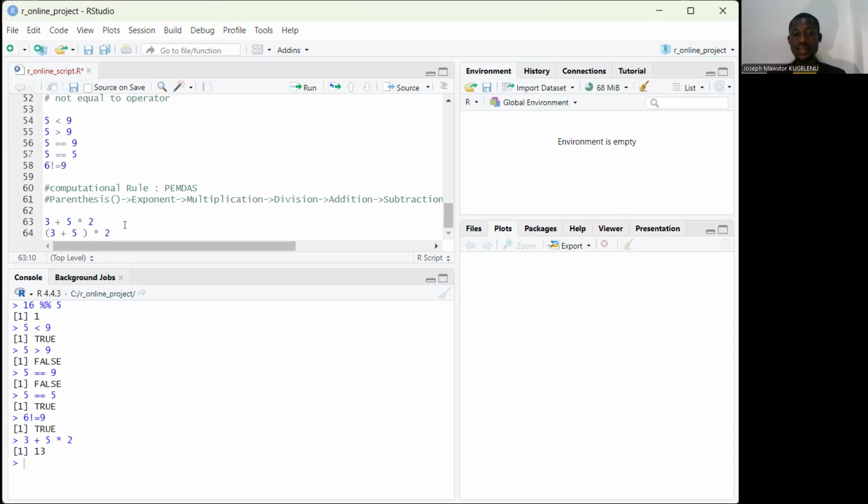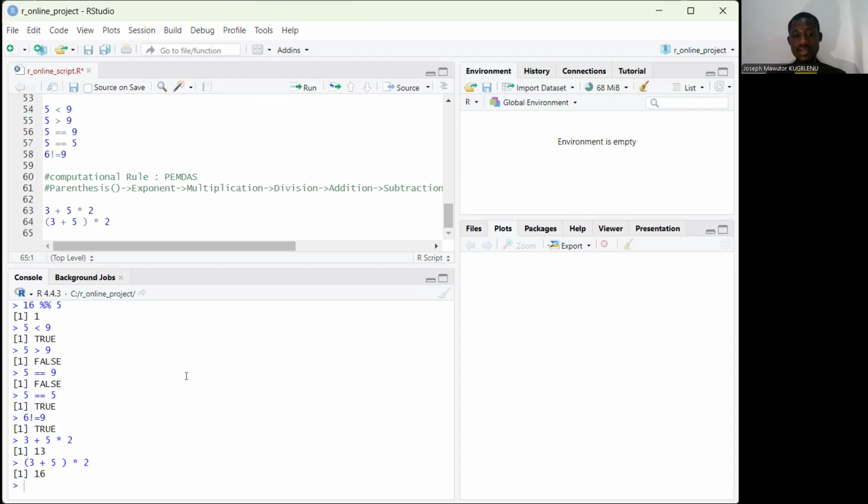The code on line 63 is not the same as what I have on line 64. On line 63, I'm getting 13. But on line 64, when I run this code, it's going to give me 16.